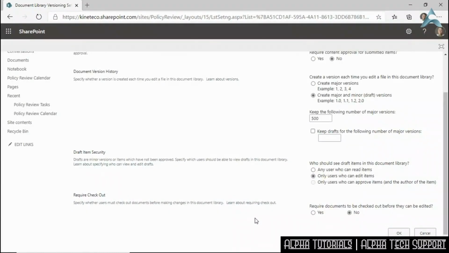However, you might have a business process where you have to be clear exactly who made a particular set of changes. And if so, you might then choose to require checkout. If this sounds like something you would need in a business process, this link is right here for you to learn more. If you understand your organization's processes around a set of documents, you can create a library that will enforce those business processes for you.